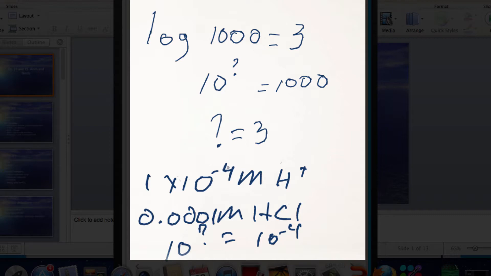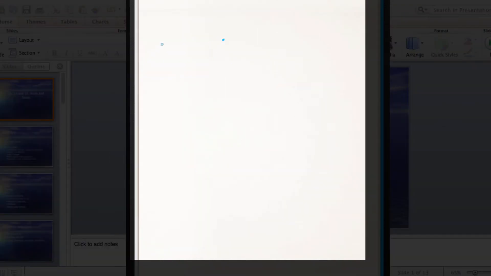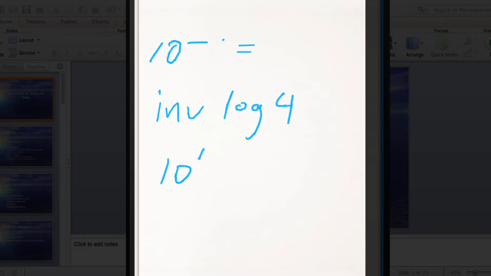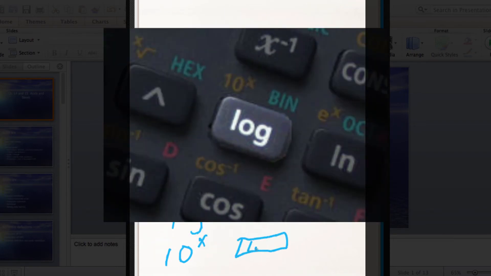Inverse logs mean really 10 to the power of whatever you put in is equal to some number. If I say what's the inverse log of four, that means 10 to the fourth power equals what number. That would be 10×10×10×10, which would be 10,000. If we're looking for pH, we're looking for the log of something. If we're trying to find the concentration of something, we're actually going to be doing an inverse log. An inverse log probably looks like 10^x on your calculator, usually above the log button. Make sure you know what that is.